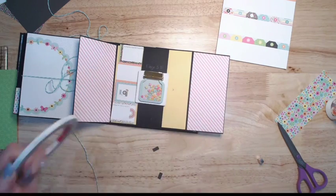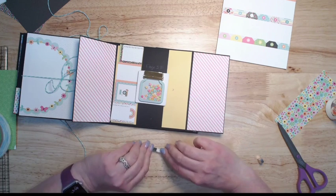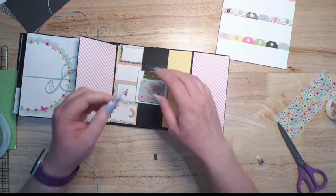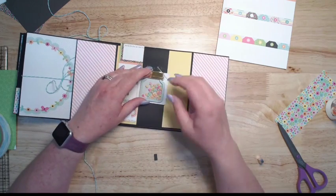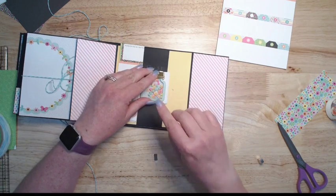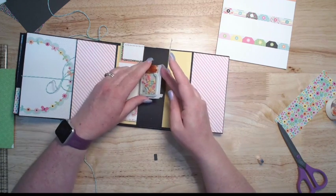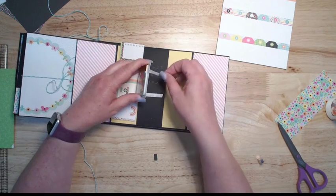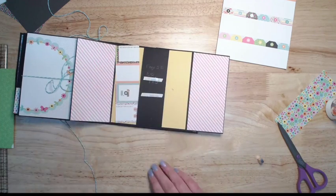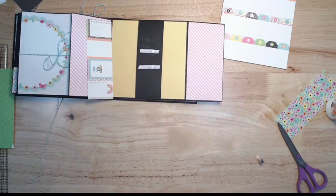See, I can keep my area nice and clean right up until I start matting stuff, and then all bets are off. All right, so that's about the center. I'm going to put one there. I'm going to put one there. Okay. Now we've got those. I'm not going to glue this over the top of those just yet in case we need to adjust them.